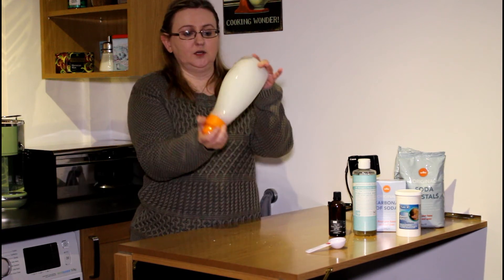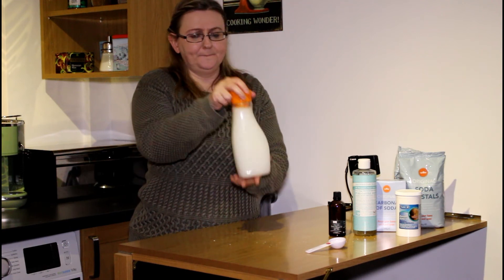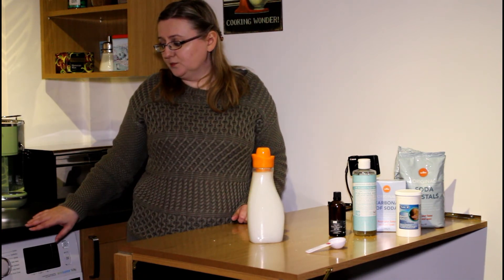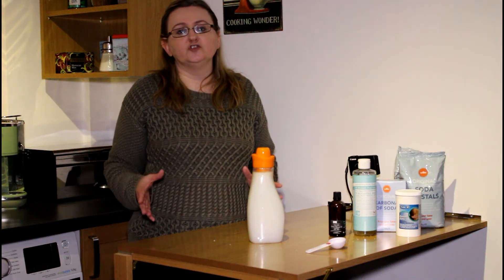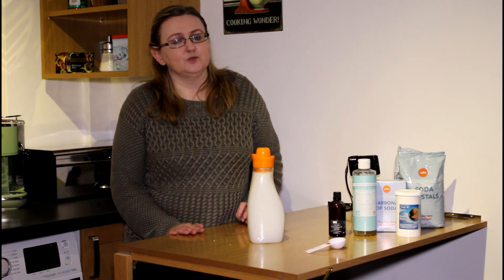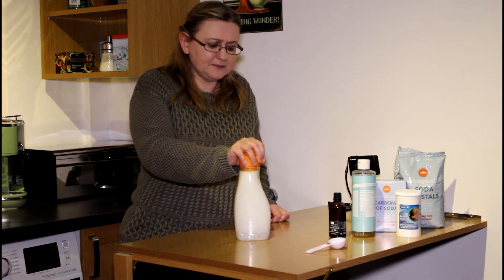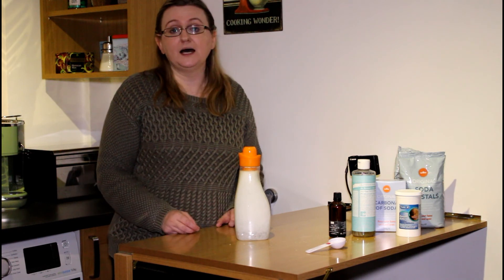This will do — I think probably 12 to 15 washes, something like that. When I use it in the wash, all I do is use one capful in the tray in your little drawer in your washing machine, where it's marked two. Just put one capful in there. If I've got a lot of laundry or more stains, I might put another half capful in. But generally I just put one capful in. I love this recipe — it's such a simple, quick and easy recipe. If I run out, I've got the things to hand and I quickly make another batch. No problem. And you can see how few ingredients it is.